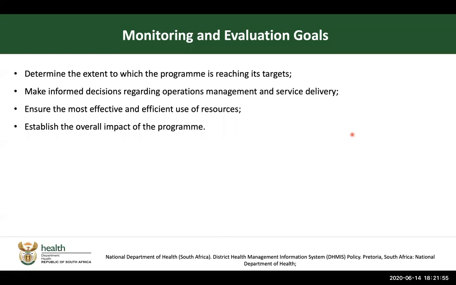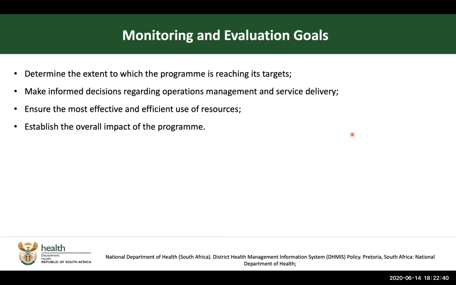The data we collect is helping us to make informed decisions regarding the operation, service delivery, and how best to implement TB preventative therapy across the districts and facilities in our country to ensure the most effective and efficient use of resources. So we are able to tell which facilities have more cases than others, and how then do we support those facilities to be able to care for the volumes of clients. But where we have a very low uptake of TB preventative therapy, what challenges are there and how do we go about supporting those facilities?